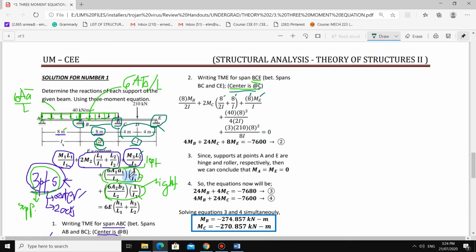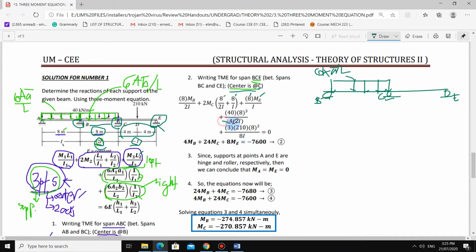Next is the due to loads. Okay, so 6A B bar again. Okay, so 6A B bar. So if we draw it, guys, you have B, then C, then B, then C, then E. Okay, so 6A A bar over L, what is it now? C on the right side, your loading here is a uniform load. Right? Okay, so uniform load. So that becomes your 6A B bar. Okay, 6A A bar rather. A bar over L. Okay?